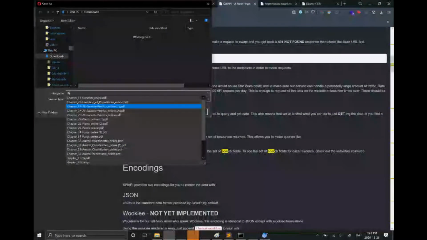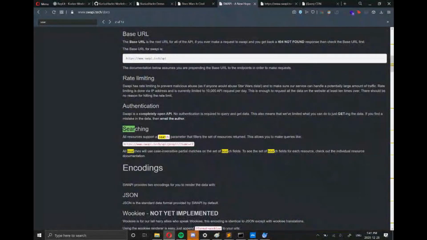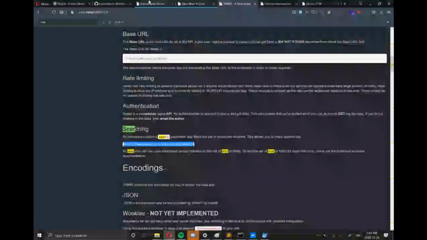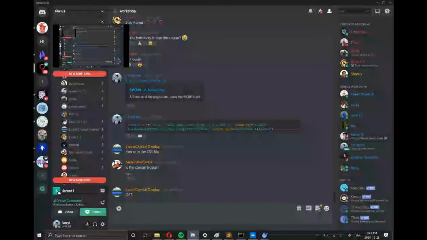My bad. Sorry about that. Yep, all resources support a search parameter that filters a set of resources returned. If we copy this for people, I'll just copy that and plug that into the Discord. Yeah, the plain text is fine.